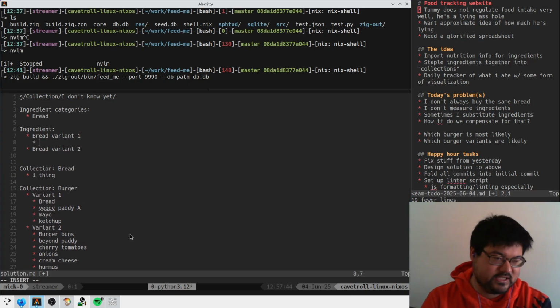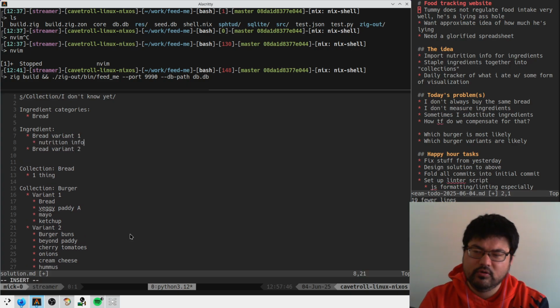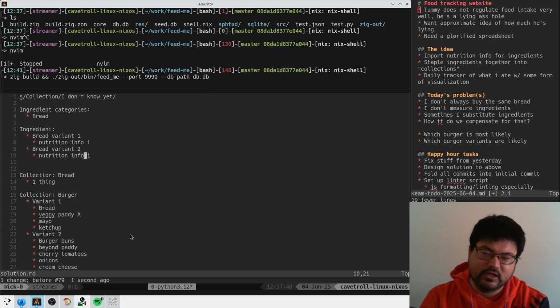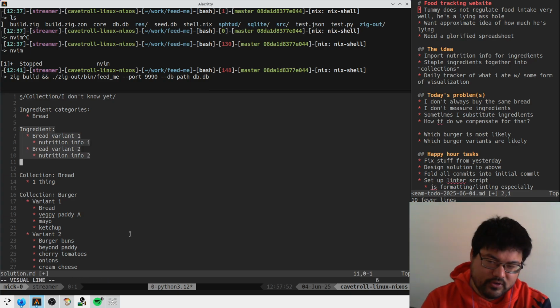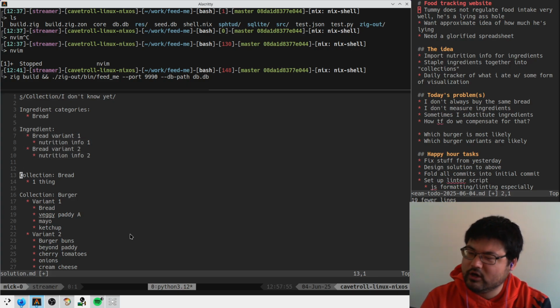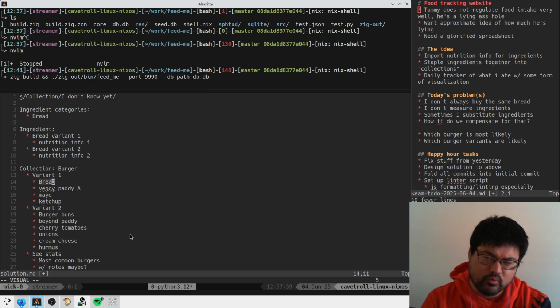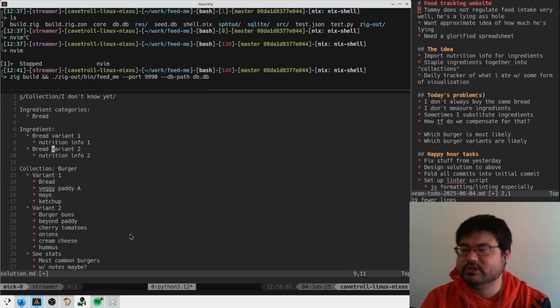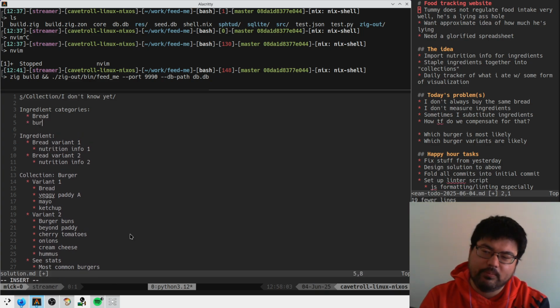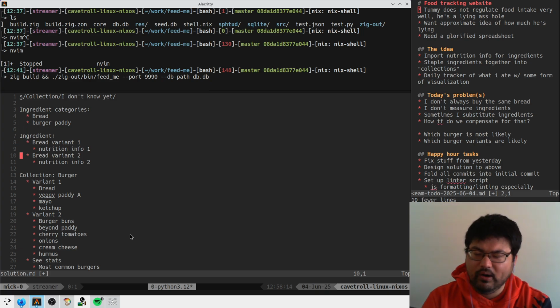These have specific nutritional info, because these are actually things that have packages. Then when I create burger, I add bread as an ingredient category, which is nice because then I can also have burger patty. Burger patty is also an ingredient category that would have Beyond patties and veggie patty A and veggie patty B or whatever, right?